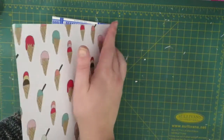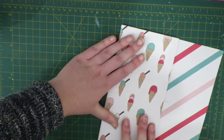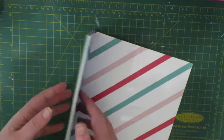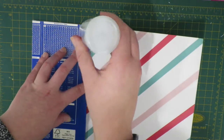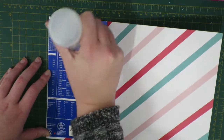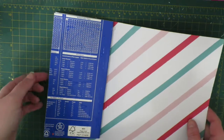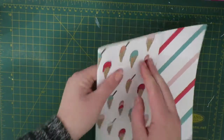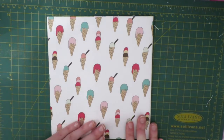And while that's taking hold, I'm just going to bend the paper. You can use a credit card or something to smoosh the glue around, but trust me, it'll hold. Like I said, this is the lazy person's way to make inserts. And if you couldn't tell by the way that I just didn't measure anything, I just used something else, I'm not too fussed about perfection when it comes to these things. Then you just put some more glue on the other side, and I tend to roll it over into the spine and then push down. Again, sorry for the shaking video.